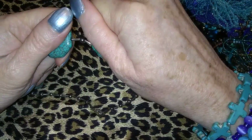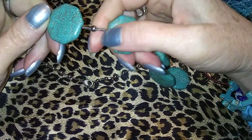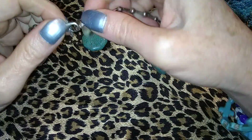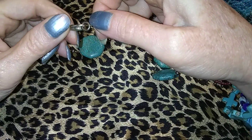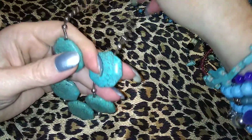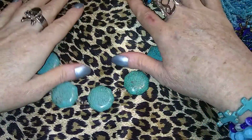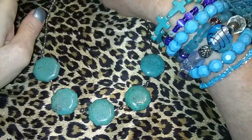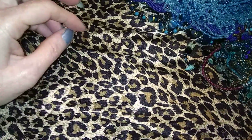Next we have this guy that's ice cold. Dyed howlite, I believe. And silver tone, I think. I don't have my loupe. I don't really see anything on here though. I don't see any words. There needs to be words if there's going to be something interesting. It is interesting though, I do like it. Another one that's choker length, which I like because I tend to wear scoop neck t-shirts, and that looks very nice with that type of shirt.